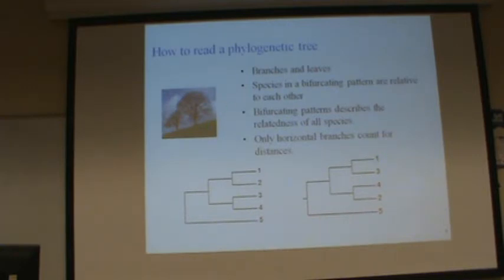So basically, if you look at the tree, we usually don't present a phylogenetic tree like a real tree. We actually present it either horizontally or upside down for some reason. I don't understand. So in the bifurcating pattern, if you see two groups bifurcating, that means they are diverging out of one common ancestor. So 1 and 2 here share one common ancestor, the grandfather here, and I guess 5 will be the outgroup here.